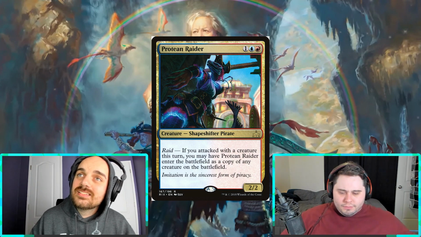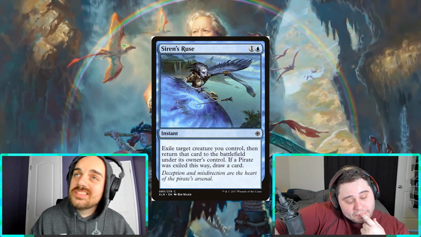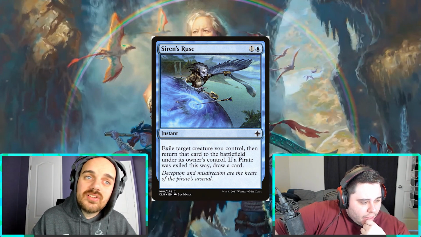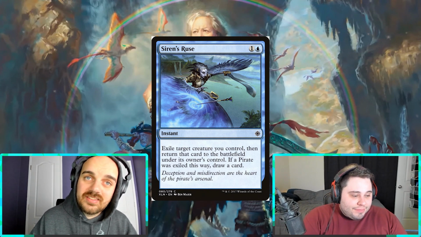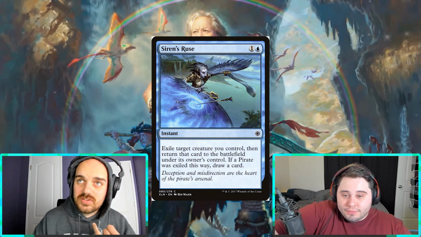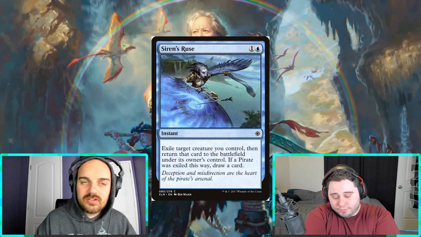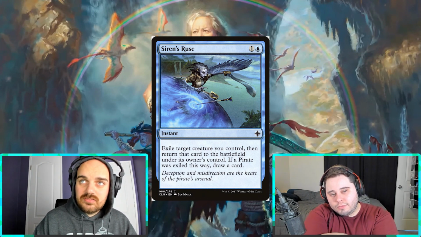That's right. I want to talk about Siren's Ruse. It's 1 and a blue for an instant. It says exile target creature you control, then return that card to the battlefield under its owner's control. If a pirate was exiled this way, you draw a card. So there's some versatility there. You can use this as a protection sort of spell to blink your creature. Like, no matter what, you're going to draw a card. You can use it to get rid of the finality counter on your creatures if you need to.